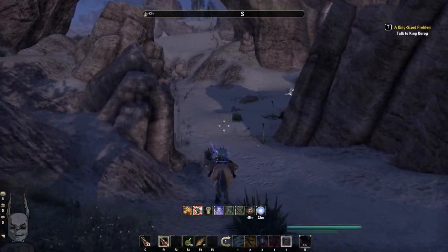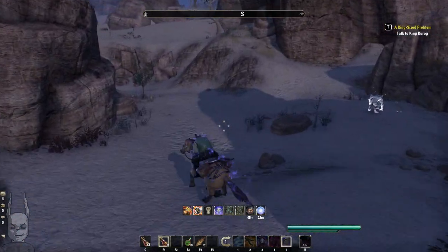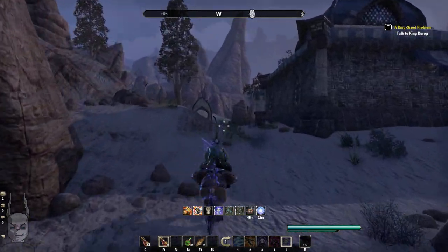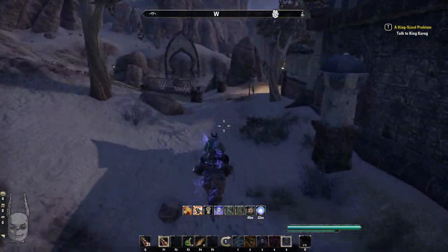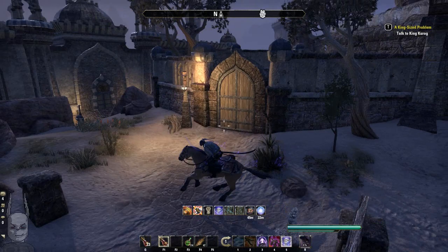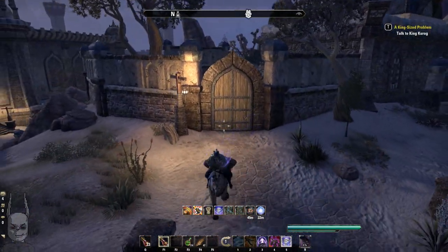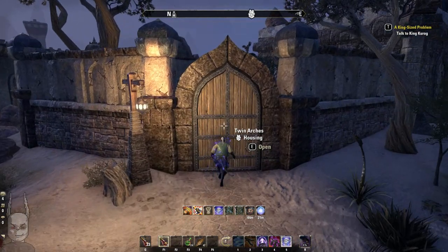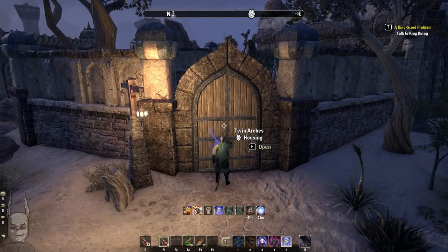Okay, I'm going to show you my other character's house. This one, sort of in my mind, is kind of shared by two of my other Khajiit characters. The Twin Arches in the southern part of Bangkorai. So yeah, the more north one is in northern Bangkorai. This one's in the southern part, with the desert area. So here it is outside, but let's go in.